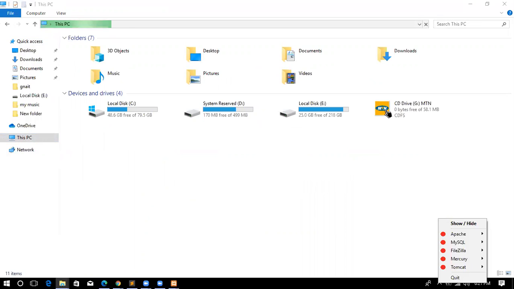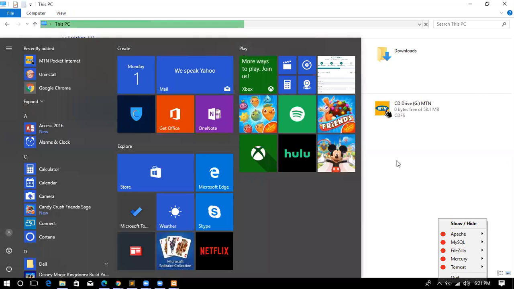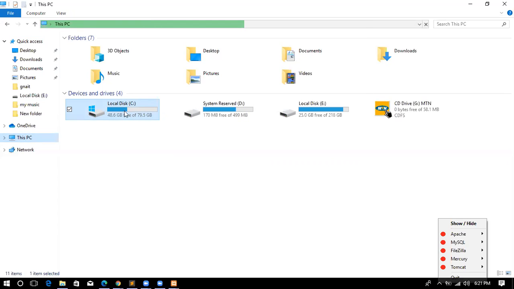So for those that couldn't see this at the start menu, this is where they can find what I'm trying to show. So go to start. Mine is at the local disk. I'll try to open it, and after opening it, you see XAMPP. So you try to open the XAMPP.